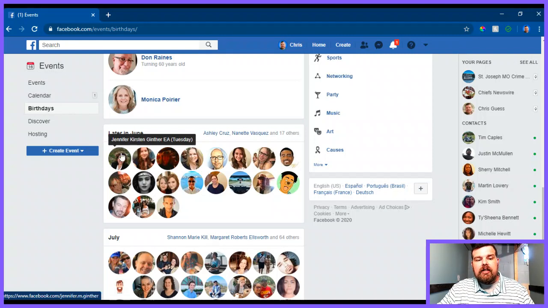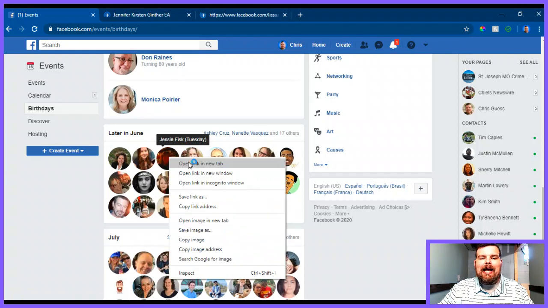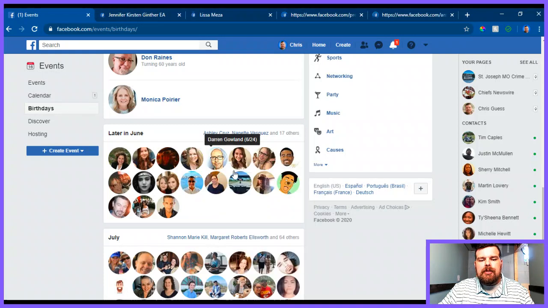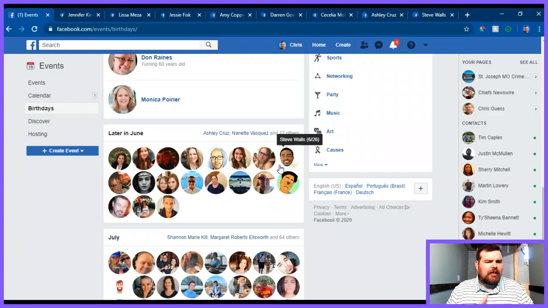So when you get there and you get started, I just start with the most recent month, and I'm going to open up a new tab for every single one of these people in this particular row. Not the entire month, just in this row. If you just do row by row, it's so much less monotonous. It doesn't seem like such a huge task, and plus it doesn't cause Facebook to see you repeating the same actions over and over and over, which, as you know, can cause Facebook to slow you down, and you don't want that. So one row, open up a tab for each person.